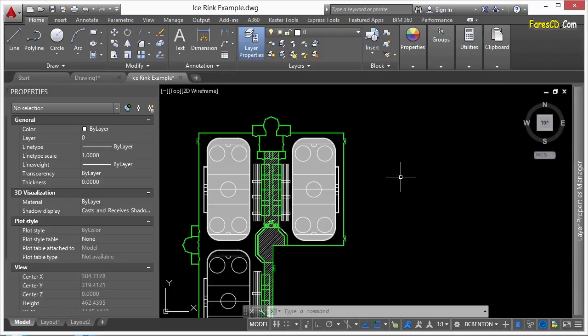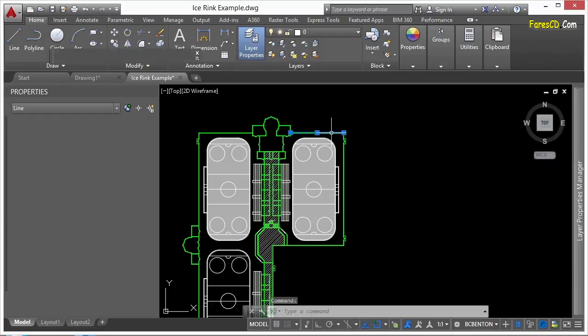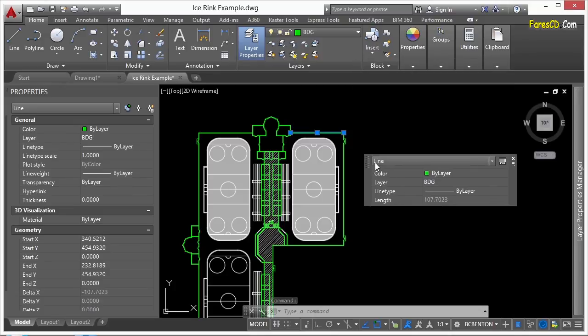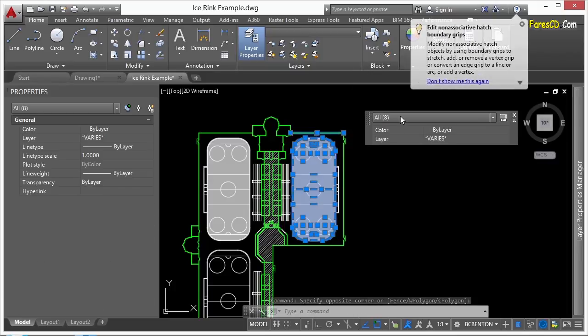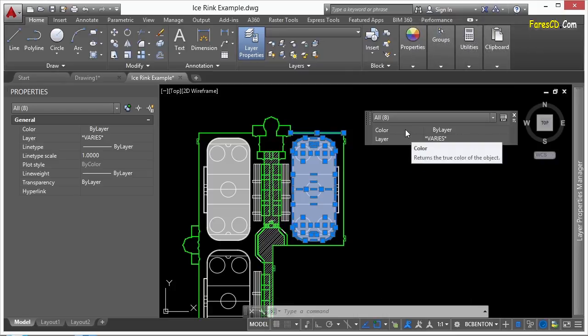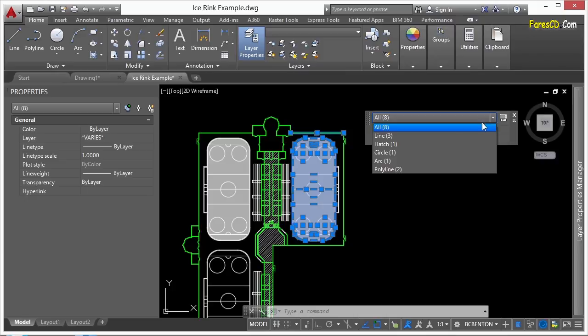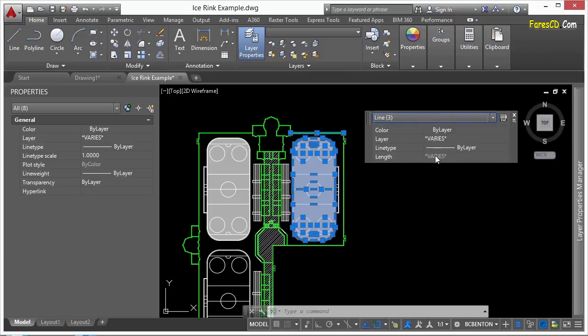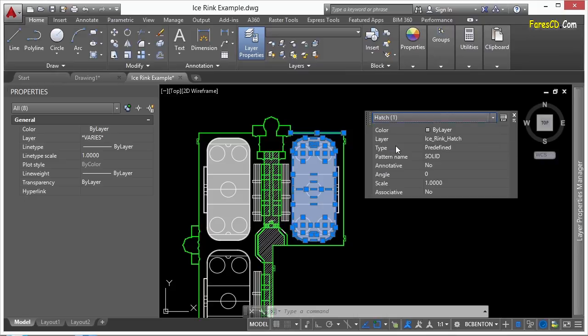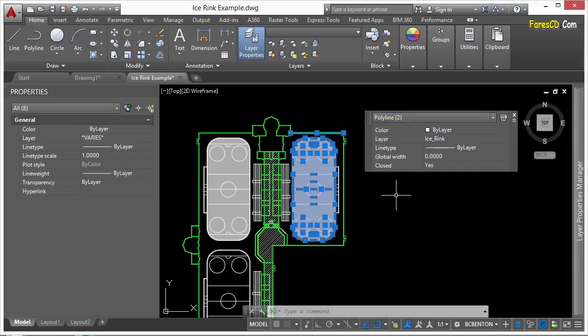So now that you have that turned on and you select that line, you'll get this guy right here. This is the Quick Properties palette. It tells you the selected object, tells you what kind of object it is, and gives you some very basic information: the color, the layer, the line type, and the overall length. Now, if you have multiple objects selected, that'll tell you how many you have and some of the basic items that they all have in common, like color and layer. I can click on this box here and get to all of the lines, and it will tell me that information, the hatch object, and so on and so forth.